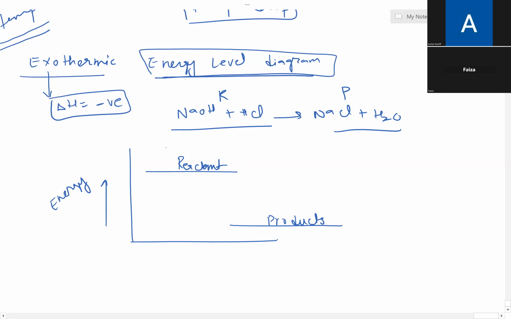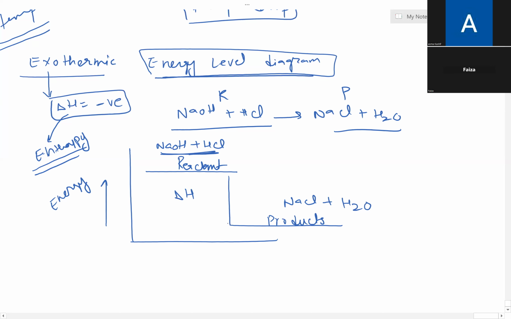Getting it? So over here, as we are having the reactant, I am just writing the reactant, but you are going to write whatever equation you are given, in this way. And after this, do remember that you have to show the enthalpy. This is called enthalpy, which is called delta H. You have to show delta H arrow, which always goes from the reactant to the product. So whenever you are drawing an exothermic reaction energy level diagram, you are going to draw this type of diagram.